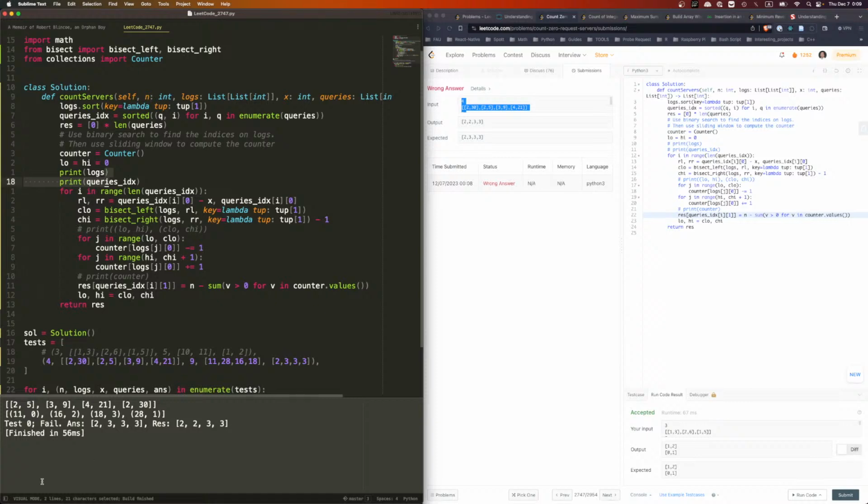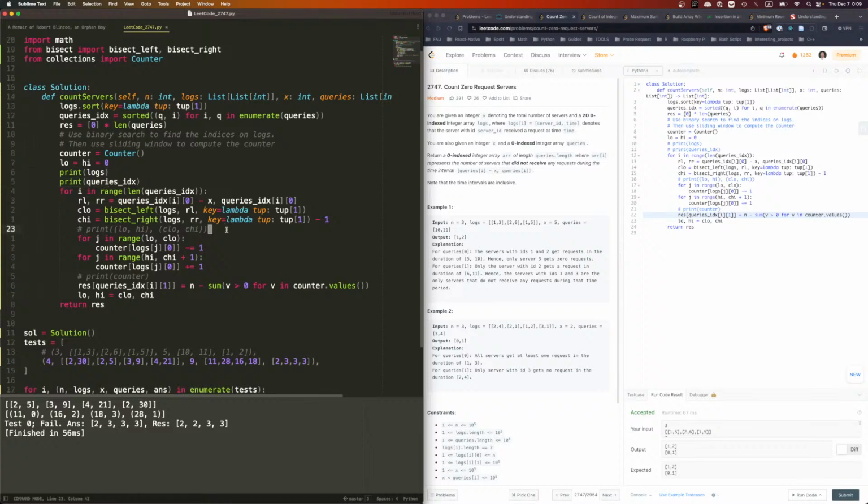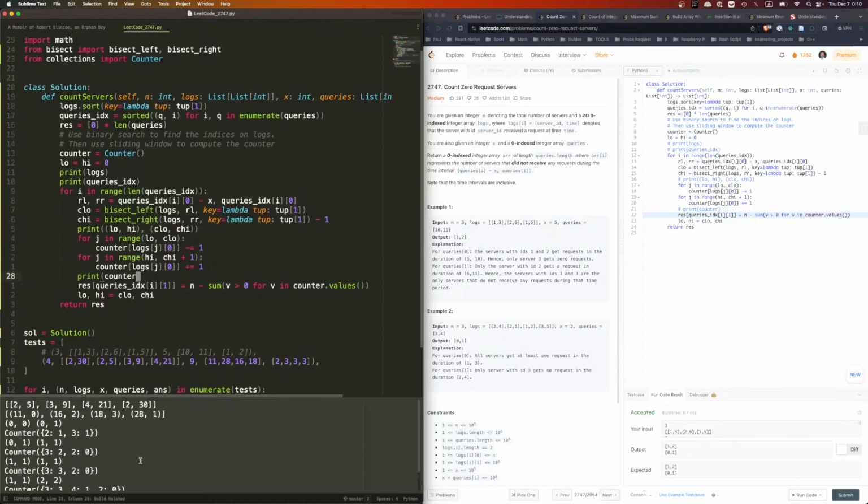Okay, so we start from 11. What's x? X is 9. Okay, x is 9. So if we comment all this, that is not helpful. Let's do this. Oh my goodness. Okay. So we start at 9. So it's 2 to 11. Okay, 2 to 11. So we got 2, 3, all 1. That is correct, right?